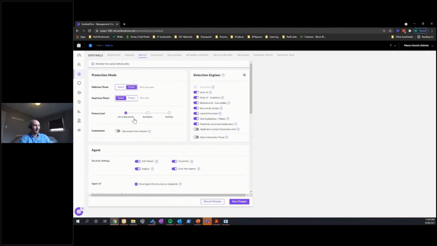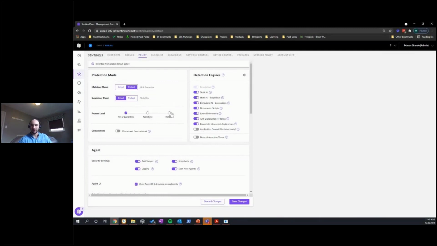Then you'll see here under protect level, I actually have the option to automate all of these three response options. So your traditional antivirus, really the only response that you're going to have is to kill that threat, potentially quarantine that file. But with SentinelOne, I'm actually going to have two other options. So just to define these, remediate would actually totally remove that threat off the machine and then revert any system changes that were made. You can think of it as like a one-click cleanup on a machine.